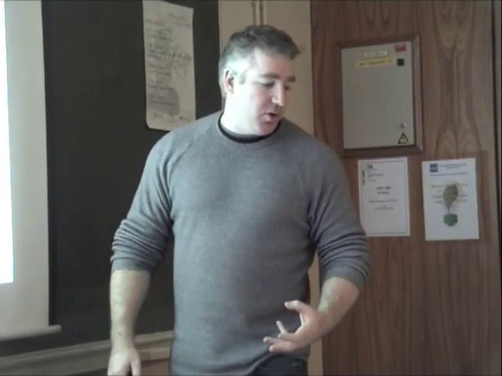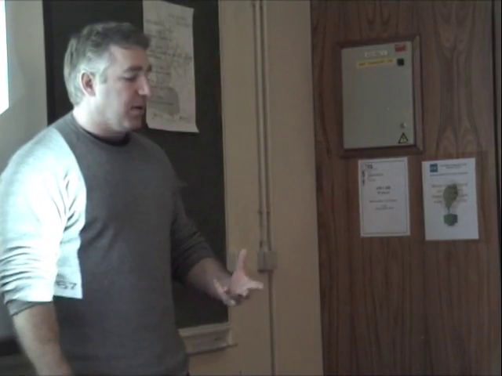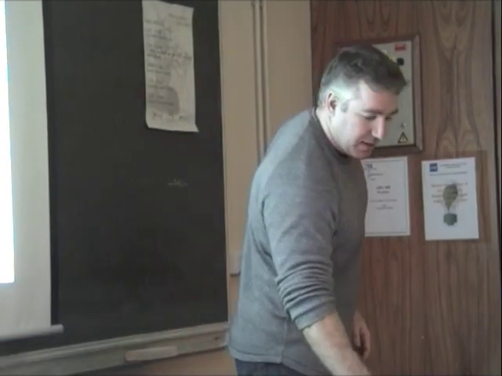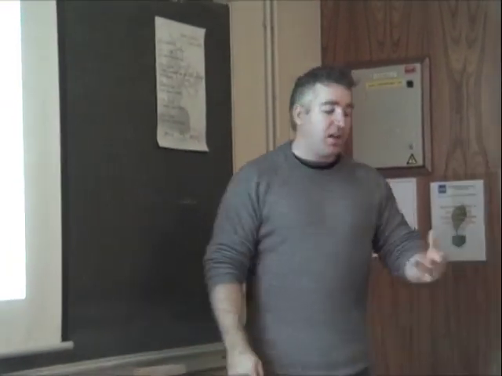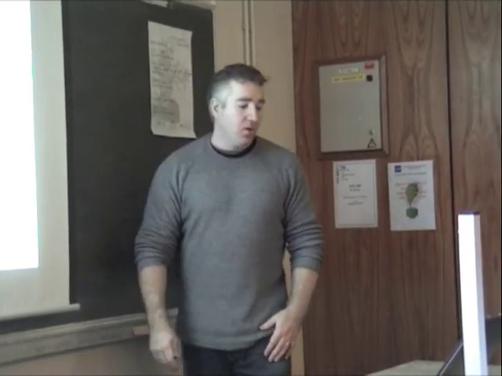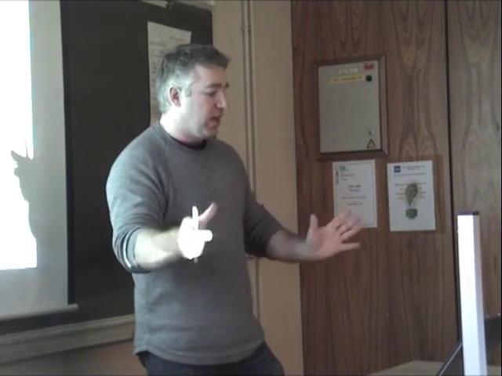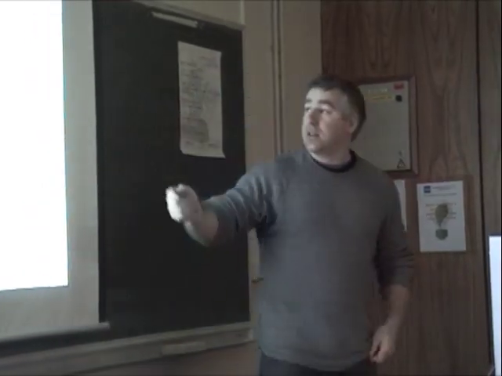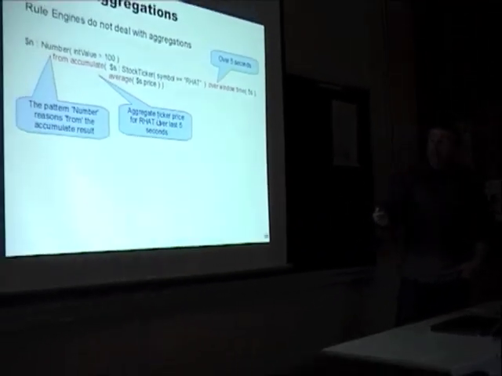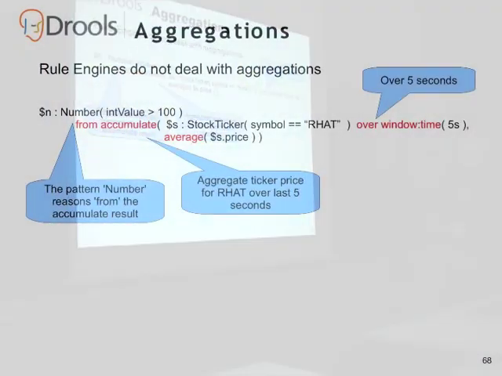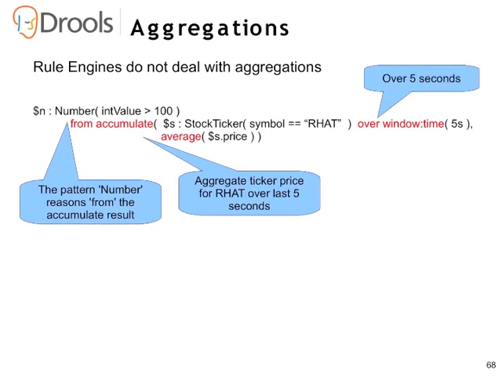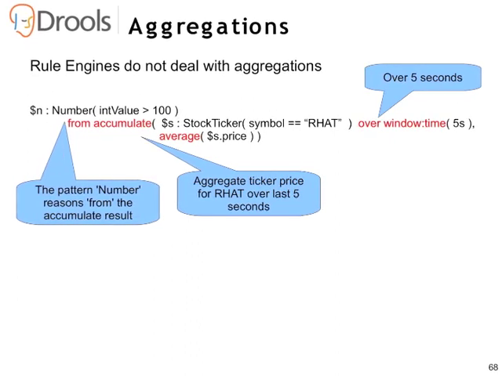Because what we do is orthogonal. You learn the rule language. You only have to learn a few keywords to extend the rule language for event processing capabilities. So that means you've already learned accumulate, you've already learned from, you've already learned all your pattern language when you're learning your rules. You don't have to go and learn a whole new thing for CEP. It's just an over keyword, the 13 operators you've already learned, and that's it. Now you've got full CEP capabilities with your existing knowledge. So we're allowing you to do more by learning less. Think about it. You're doing more by learning less. It's great.